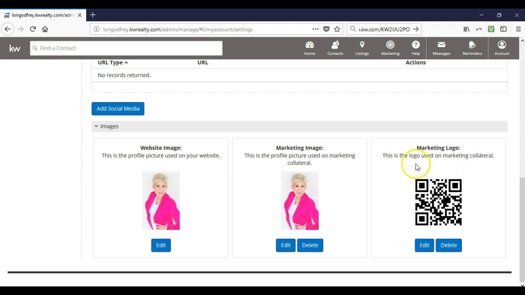Now, of course, you can also leave this blank as well. You're not obligated to add inside any type of marketing logo, but in case you ever do get a logo, this is where you can add it in right away.